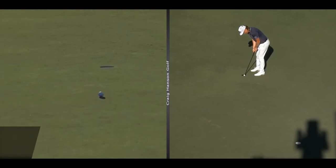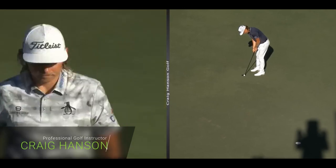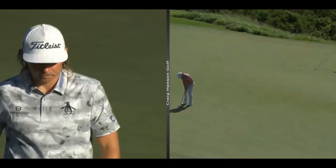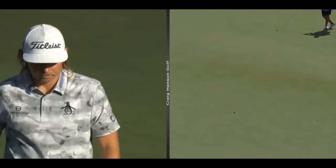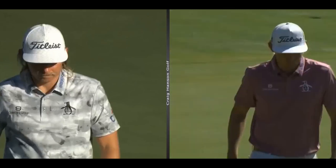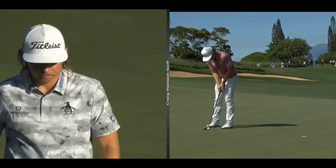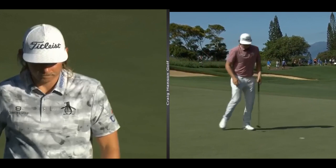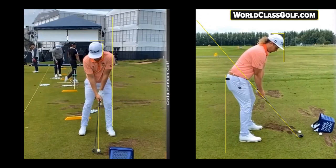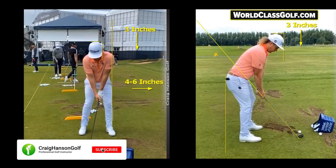The lowest score ever — absolutely remarkable. Cameron Smith is definitely one of the best putters of all time; he's got the statistics to prove it. Last year he had 18 putts in 18 holes — the lowest 18-hole total. Wait until you see some of the moves in this golf swing. If you're putting this good, it's just a matter of time until the major championships come. Let's look at this remarkable modern-day action and the hallmarks of great ball striking.